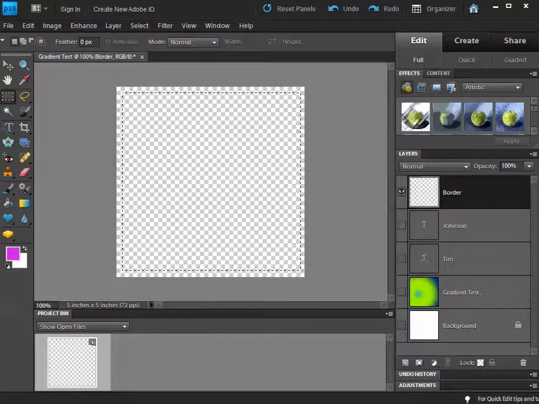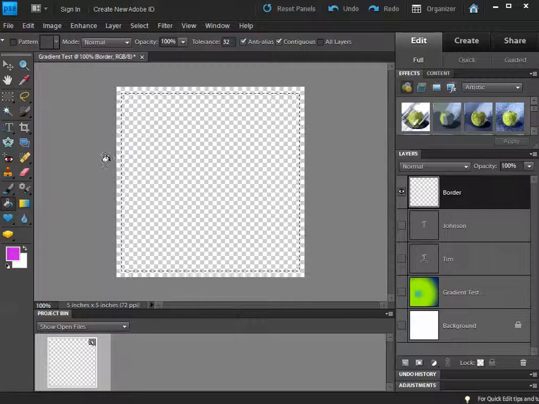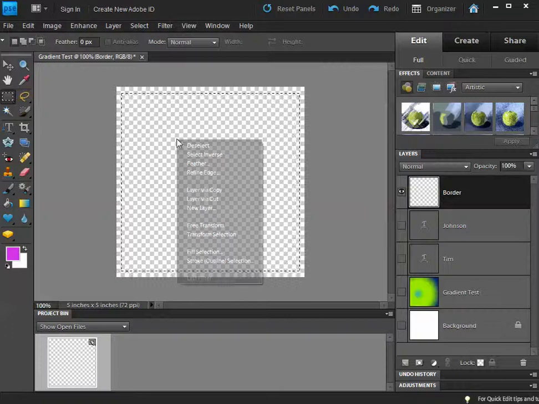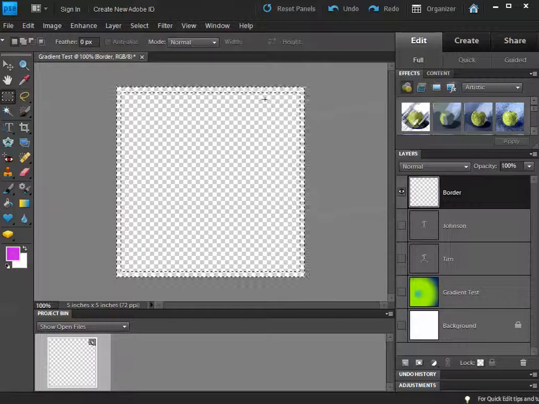And I want you to select a giant square, and you can use your arrow keys. I'm using my arrow keys to kind of reposition it nice and centered. And then what we're going to do is, right now, if I colored it in, it would color the middle. What we want to do is we want to color the border. So using one of your selection tools, right-click, select inverse, and when you right-click, select inverse, now you can see that the border is selected.